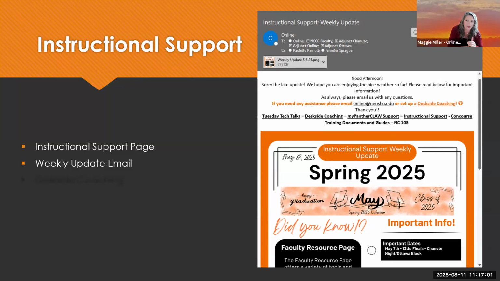Please know that we're going to put anything that we can out there for you. If there are any issues with myNeosho, like a functionality not working properly, I'm going to put them in these weekly updates. If it's something serious, we'll obviously let you know before that. But if there's something coming up, or if we have any snack bites or lunch bites, this is where you're going to see that information.